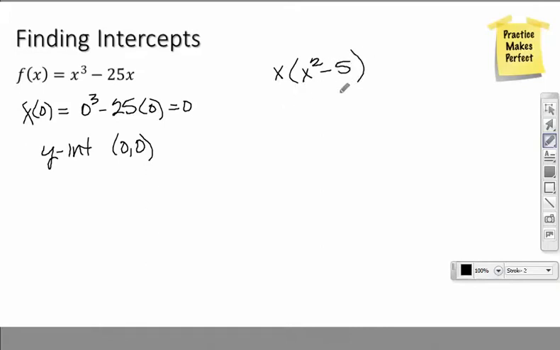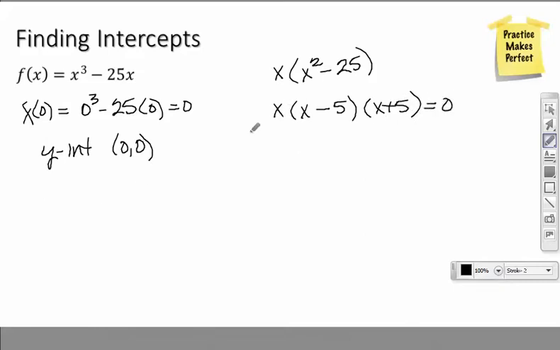And then again, no, that is not the right answer. I was factoring out an x, and I was thinking ahead of myself, and y'all will see why in just a second. Okay, now I factored out the x. So here again, I've got a difference of squares. The square root of x squared is x. Square root of 25 is 5. Now y'all can see where I was coming from. I was just getting ahead of myself.